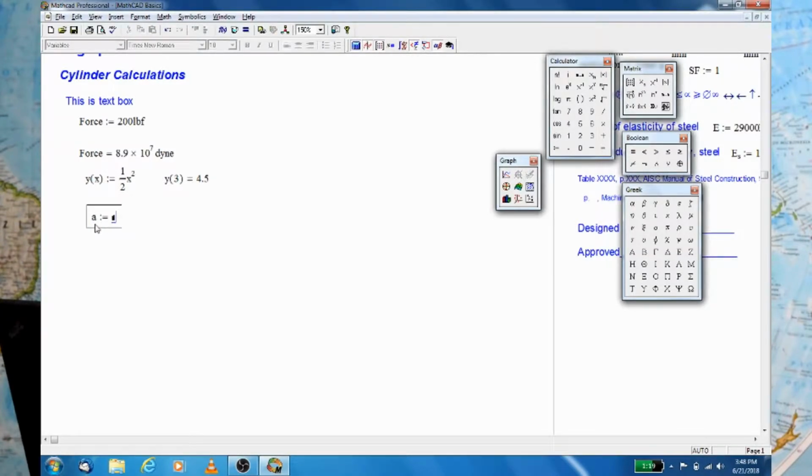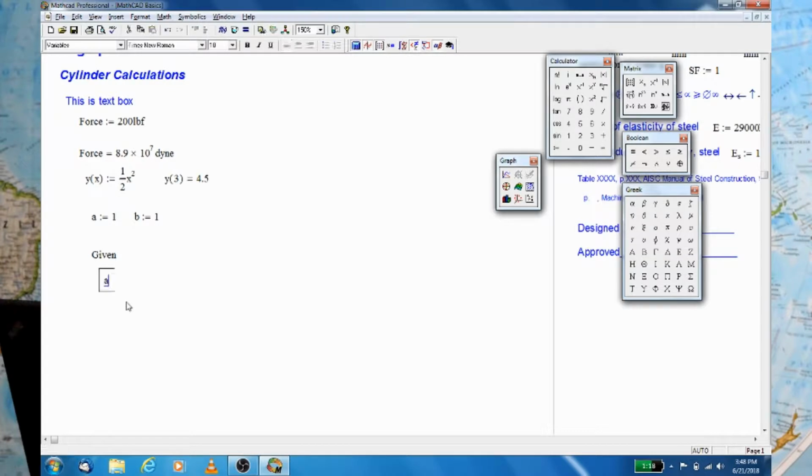Alright, first thing we're going to do is specify our values of variables. And we're just putting in a generic value. I always put 1 for some reason, it's easy, and whenever I see it I know, hey, I'm going to solve simultaneous equations. So here we're going to put in the super secret word that opens the solve block, which is Given. Make sure you don't put a space after it and make it a text block.